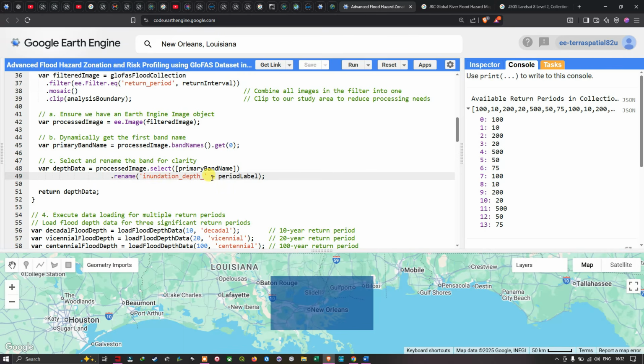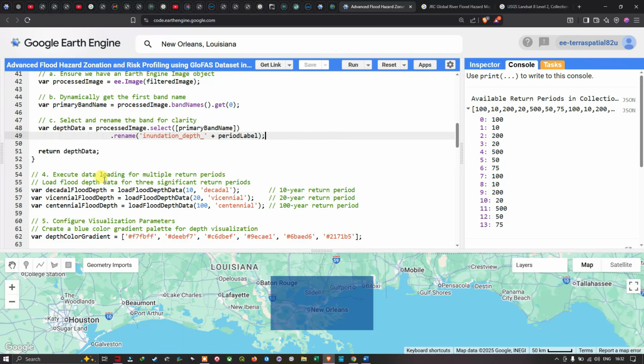So the output is flood inundation depth plus the return period, which might be 10, 20, 100 or 500 as a return period. That is mentioned as a period label. Last, we return the depth data.